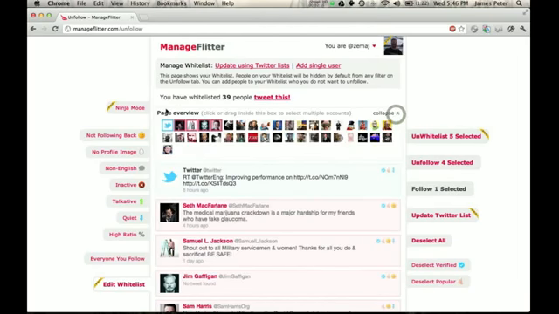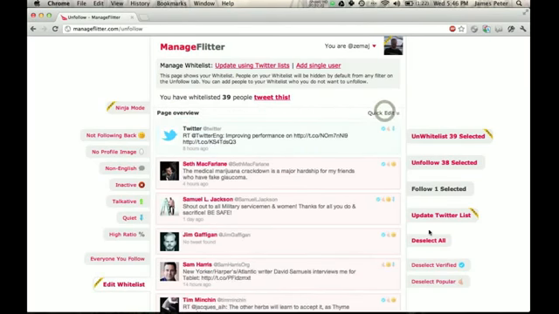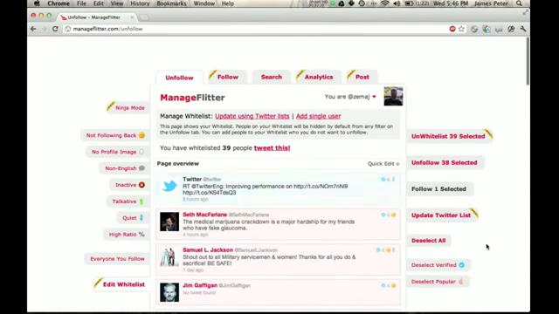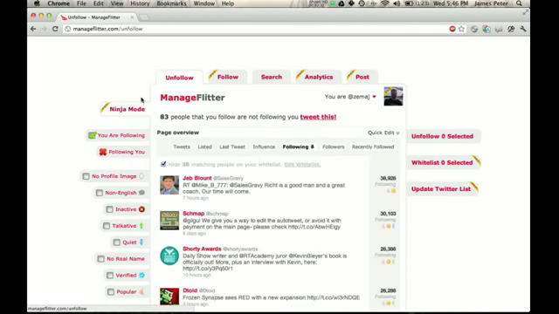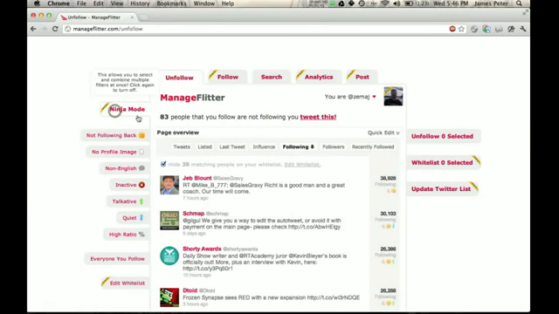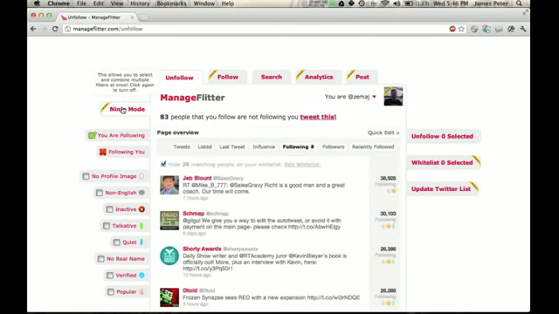And in the quick edit it's the same here. So I select everybody. You can see everybody else on the page I'm currently following, but for Twitter I'm not. It's highlighted in blue. And so that just makes everything a bit more consistent across the system, easier to use, all that kind of stuff. Everything else works the same way it used to on the Pro tab, on the Unfollow tab. Pro mode is now called Ninja mode, just because people were getting a bit confused between the Pro system at large and just this feature. But it still works the same way it used to.